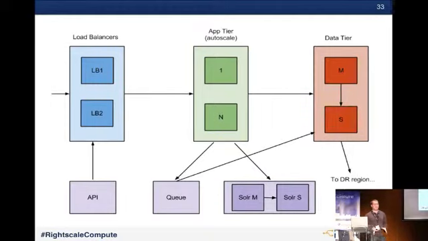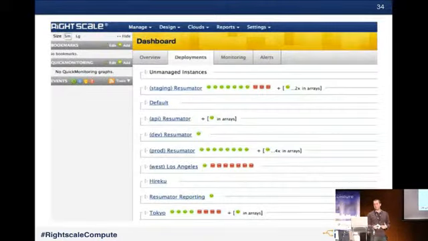I'm not going to dive into the recovery plans. I know a lot of other talks here are touching on that, but keep in mind that through RightScale, you can always have that disaster recovery plan. You can have a passive region ready to go, and you can replicate your data out. Also for us, we have some ancillary services like a queuing service, Solr, API, common things you'd see in a SaaS application.